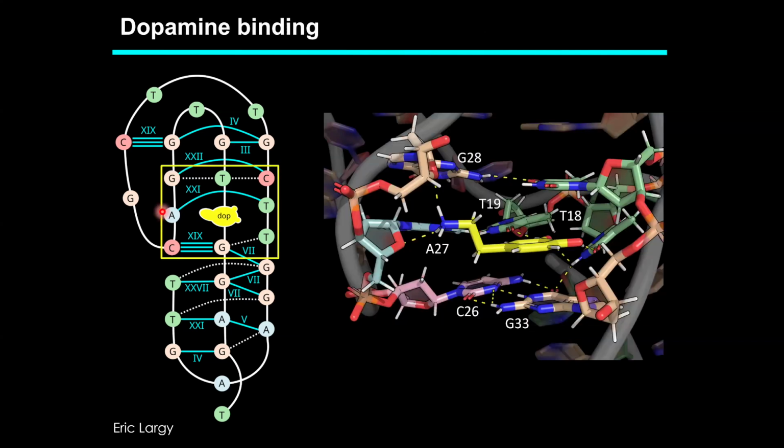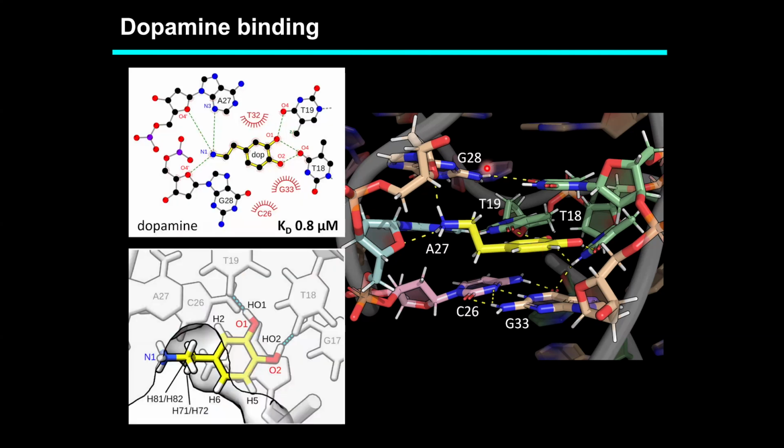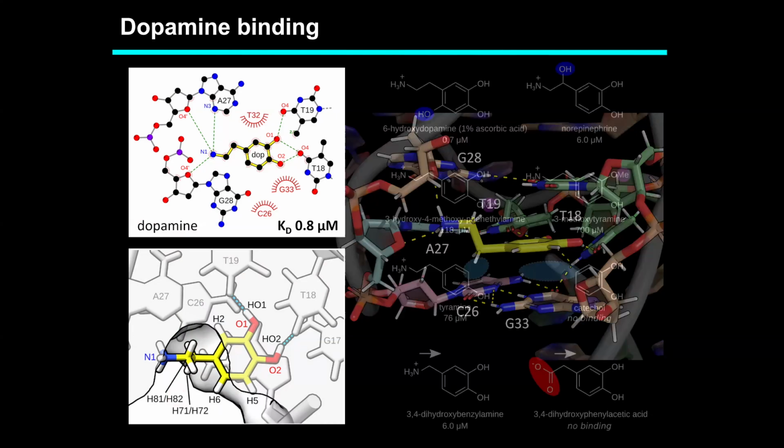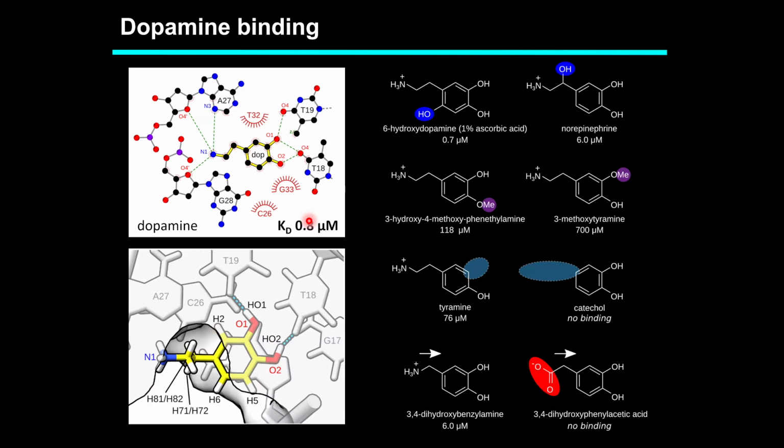And finally, for this aptamer, looking at the details, we have the dopamine binding itself. So the dopamine's in yellow. It's bound by a nice little pocket of properties. If we look in more detail, the top one is a LigPlot type representation, and the bottom is just using PyMOL or another sort of technique to look at the structure. And in this case, this highlights the part that is solvent exposed from the dopamine bound to the DNA aptamer. And I'm going to keep those there to talk about some of the binding properties.